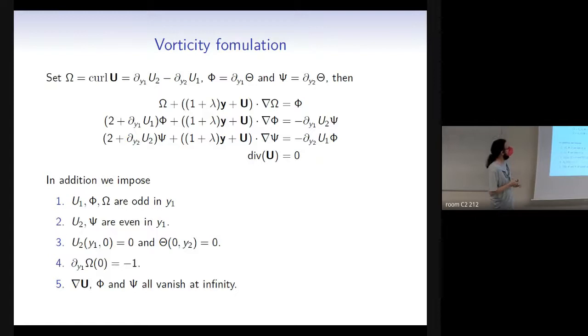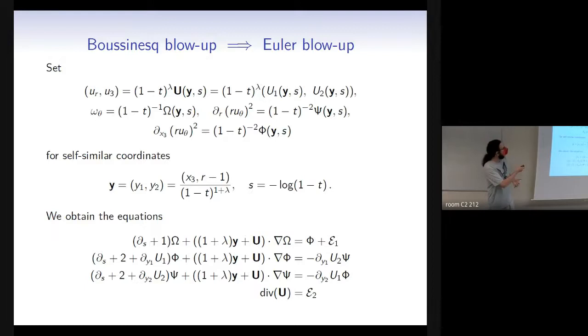Now, let me explain why, if we have a blow up for the previous solution, I am very confident that we will have a blow up for 3D Euler. So, if we write Euler in self-similar coordinates again, I also claim that the type of blow up is going to be very similar, in the sense that most of the structure will be inherited by Euler if we have it for Boussinesq. So let's go to self-similar coordinates again for 3D Euler, and let's pick these two quantities to play the role that the phi and the psi were playing before. If we do that and rewrite the equations, then this is what we get.